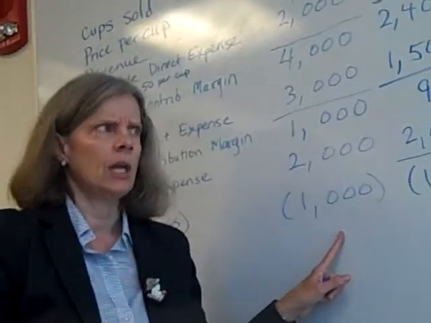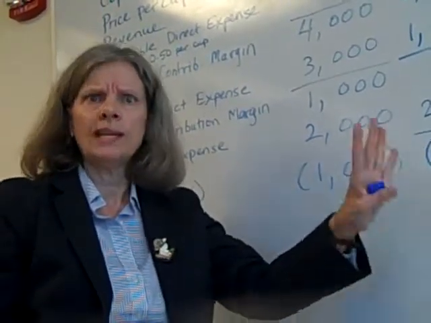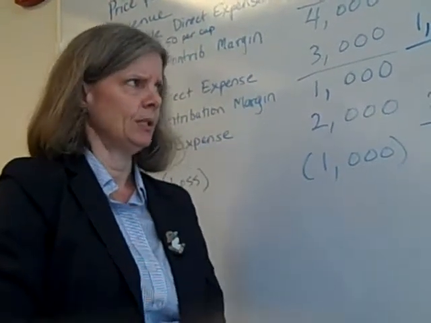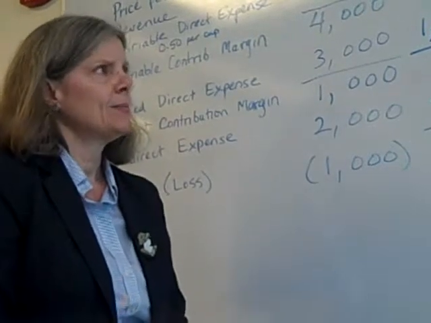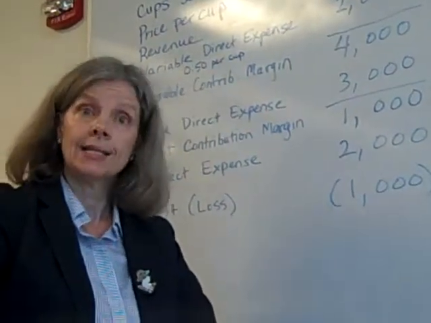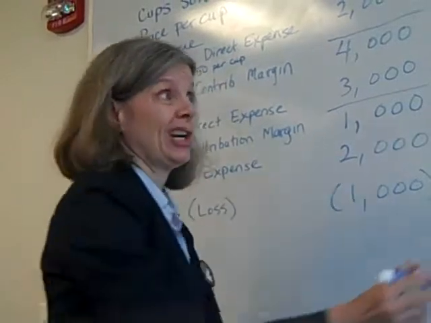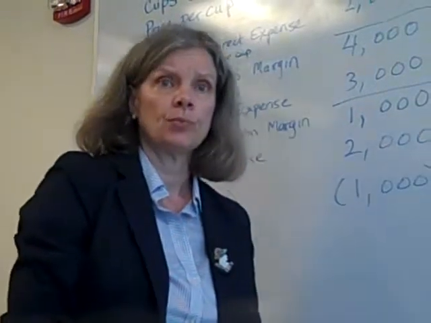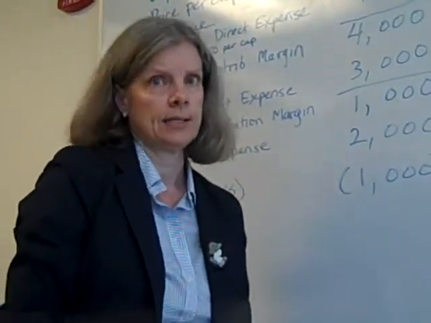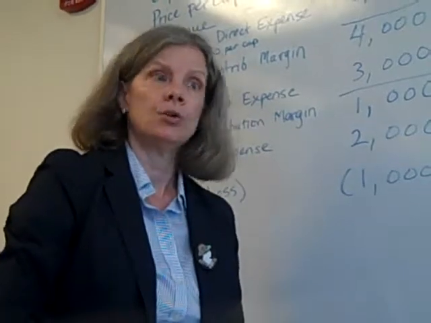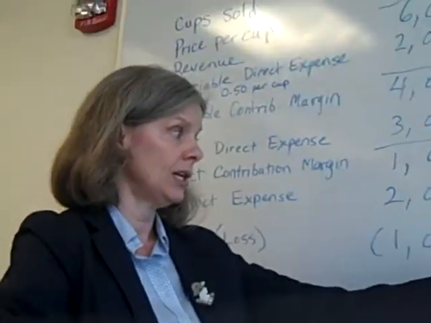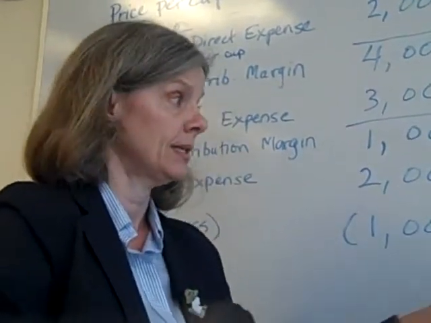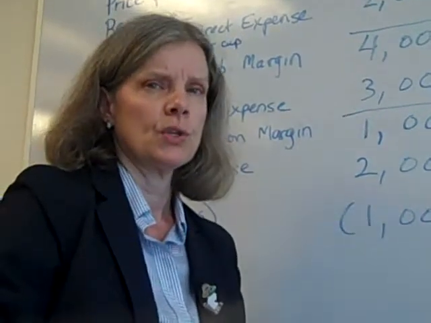And you say, wait a minute, that stand had a loss, we got rid of it, and now we're worse off than we were before? How is that possible? Well, the reason it's possible is that Dan's stand was contributing to the indirect costs. It's this number right here. Dan had a positive contribution margin, and we lost that positive contribution margin when we closed Dan's stand. So we lost that $100 that was contributing and avoiding our loss. It was paying our indirect expenses. So in fact, we're worse off.